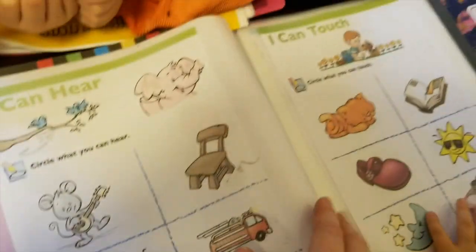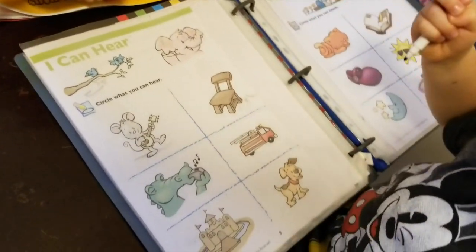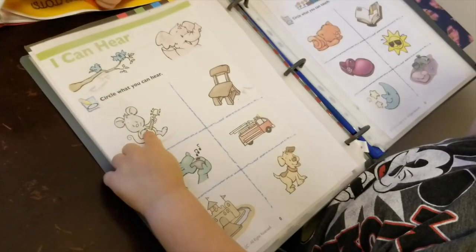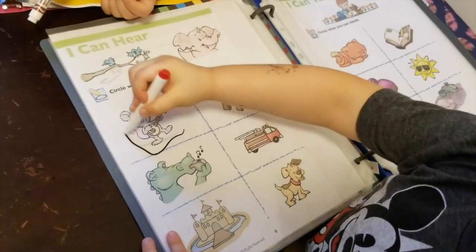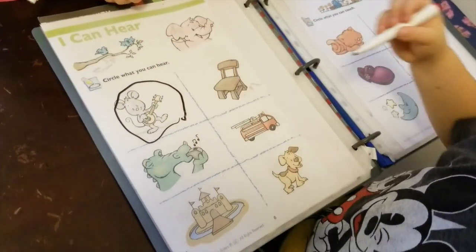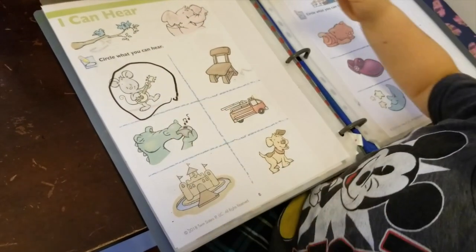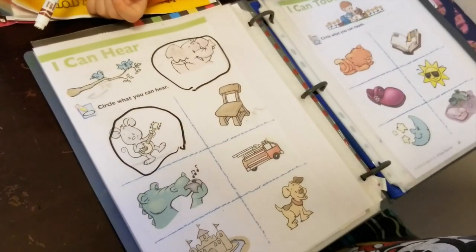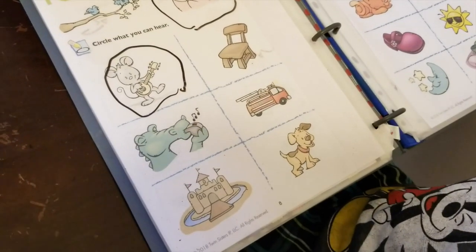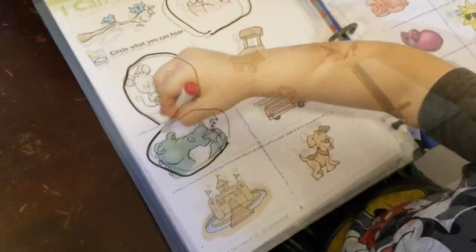I can hear and I can touch. Which ones can you hear? Which ones are musical? That's musical. Can you circle the ones you could hear? Circle that one because you could hear it. Which other one can you hear? Which one makes noises? Whistle. Well, I hear that. You hear the elephant? What other ones can you hear? Tweet, tweet, tweet. What about that whistle? Do you hear the whistle?